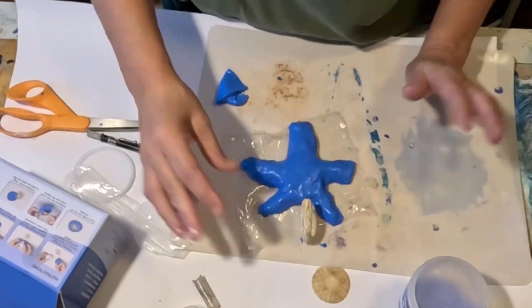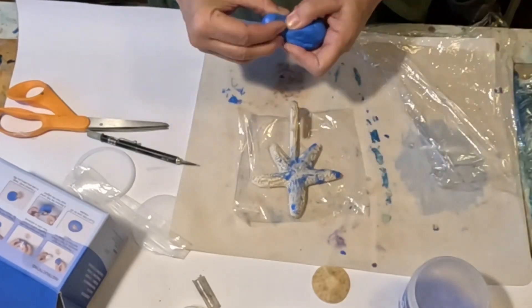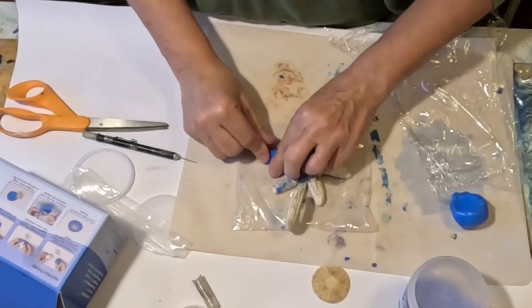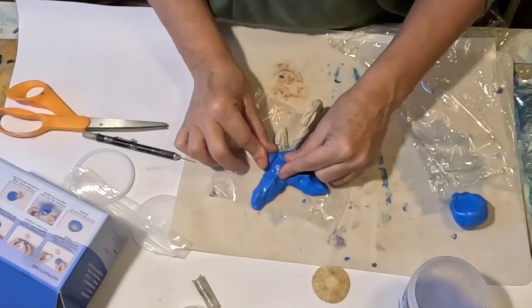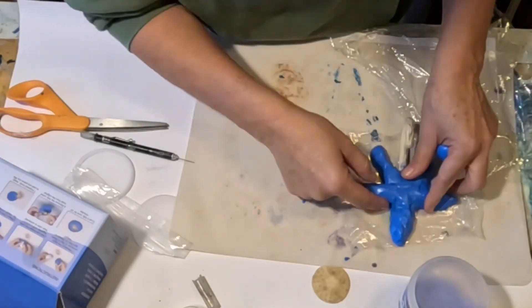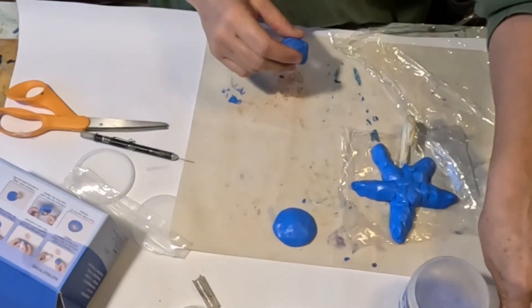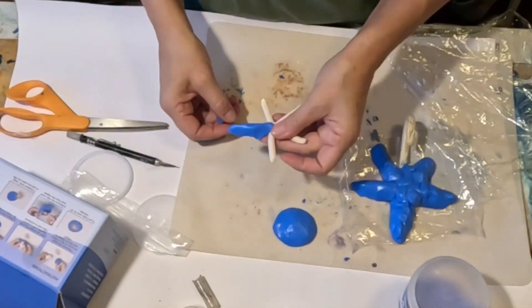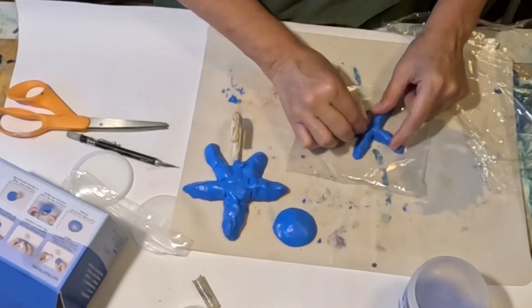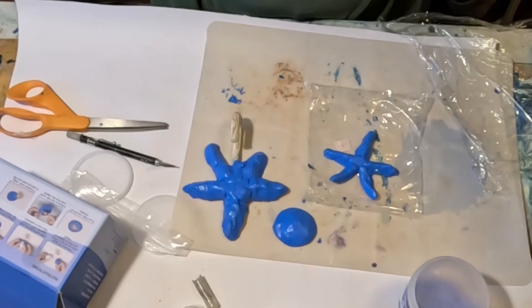At this point I didn't have anything to lose. I was like, screw it, I'm just gonna use the putty I've got and if it works out it works out. In hindsight I think it would have been easier if I had just rolled the putty out into a flat circle and then pressed the starfish in to make an indent, but then I would have wasted a lot of putty. So I'm just using the putty to form around the arms of the starfish, making sure I'm covering all of it. Maybe I'll do that next time.